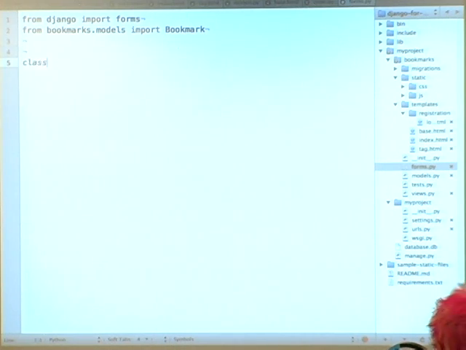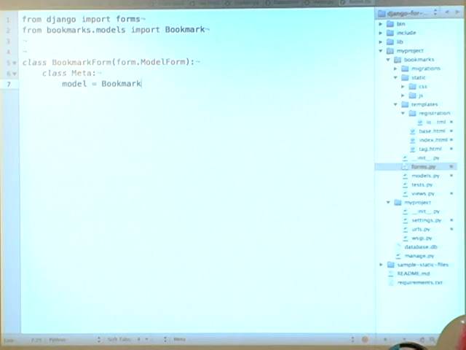And then we make a Python class called BookmarkForm, which inherits from ModelForm. And it's got this Meta class. It's kind of weird, but this is how Django does namespace config stuff. And we just tell it the model we want you to build this form off of is the bookmark model. So 3 lines.